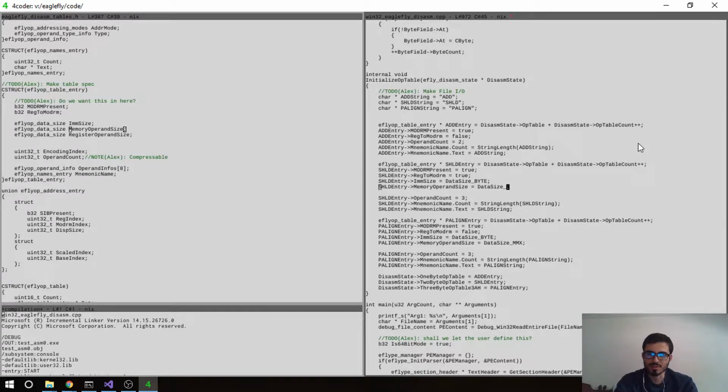We don't know the displacement. It just tells me that we have a general purpose register if it's a register, if not it's a memory operand. Now we don't need to encode that, we just need a default data size. If we don't have it, we can just say, well, a general purpose register is not gonna tell me pretty much a lot of it. So yeah, data size invalid, I guess.